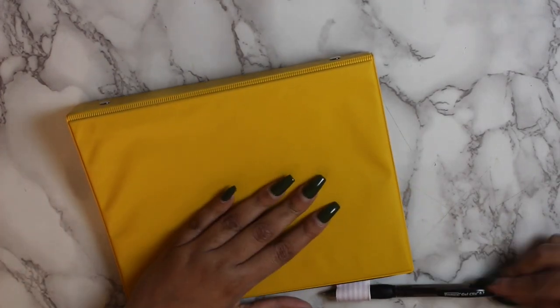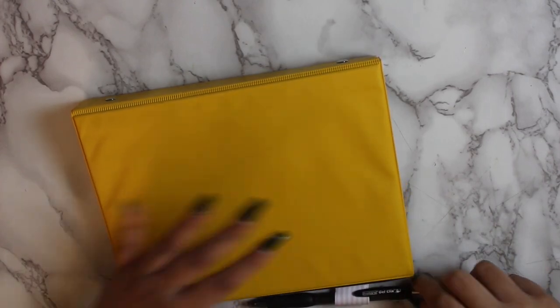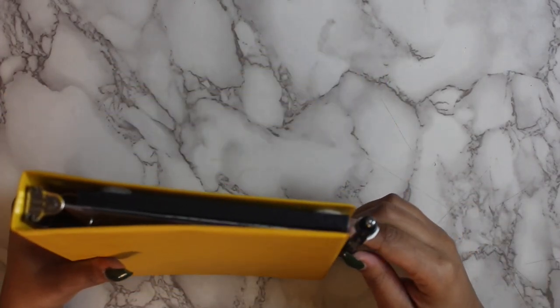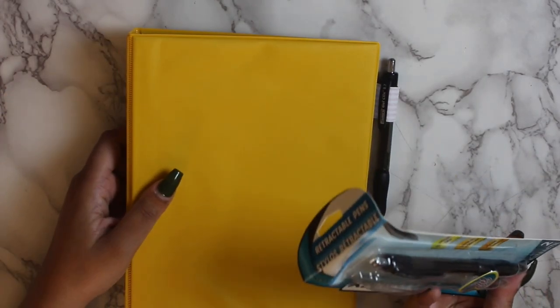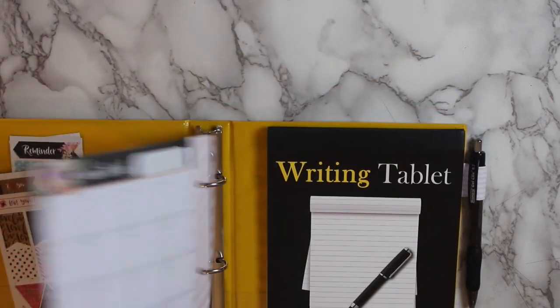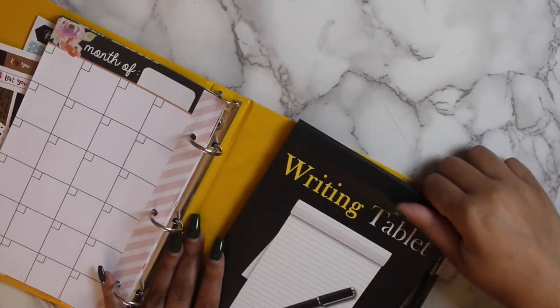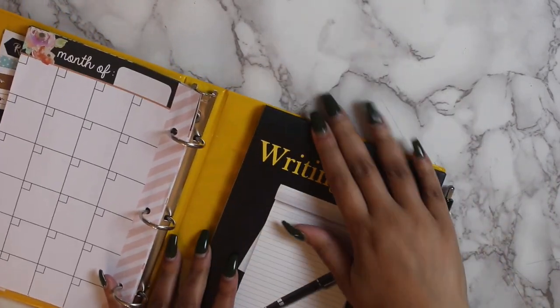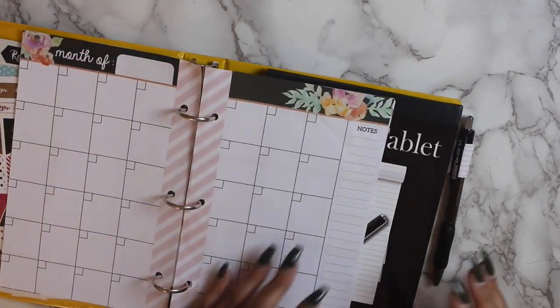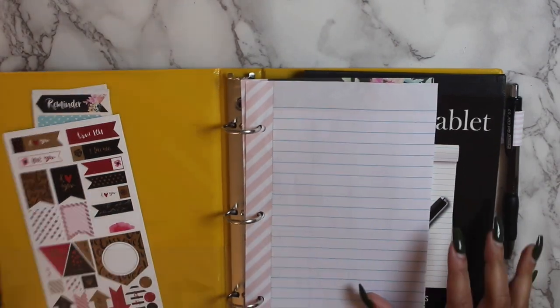But also, let's see if it'll, it's not gonna work that way. I don't know if I can fit this. Oh, it's going. Just trying to stretch it out. There we go. This is the ProMark gel click pen that I said I'll have linked below. So you have your little pen loop and I'm still able to have this in place and not have it shifting all around. So that's cool. I like that. I'm gonna add in some more of the months and then, oh, I need some paper.